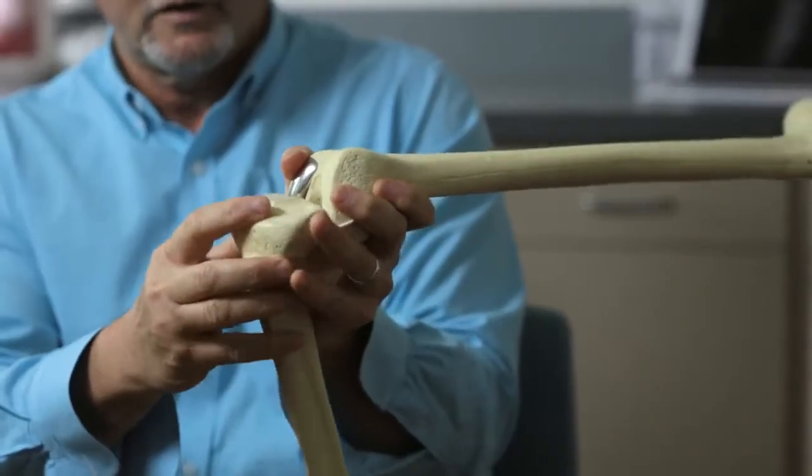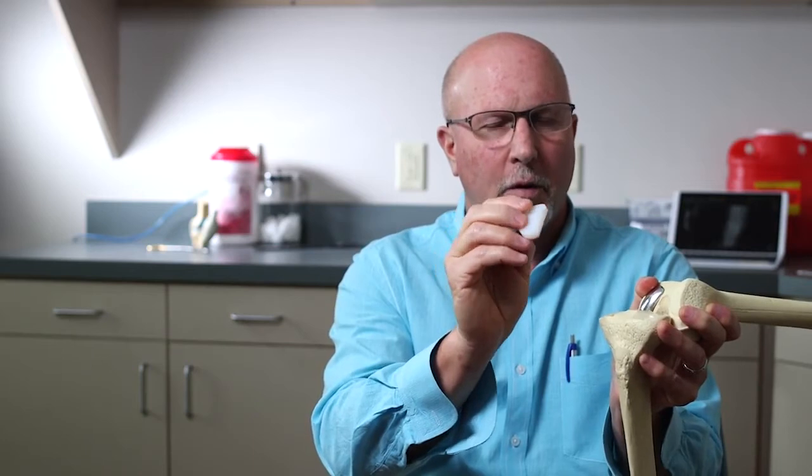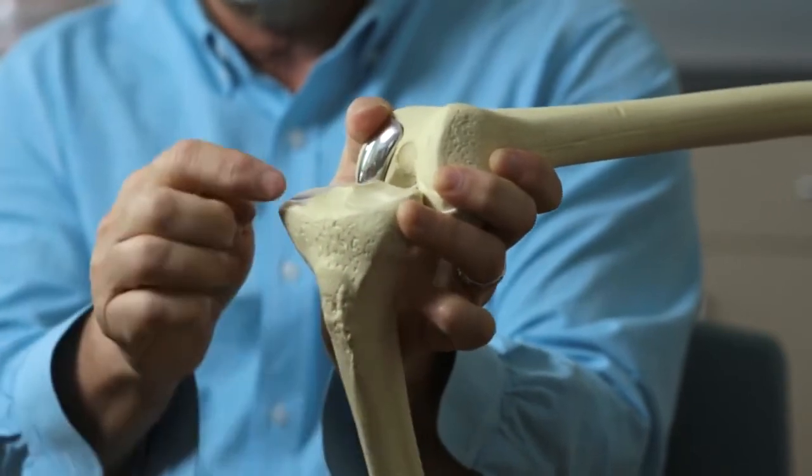With the partial knee resurfacing technique that I use, instead, through a small incision, a plastic wafer, very high quality, durable plastic, is inlaid into a depression in the bone, leaving a thin rim of natural bone all the way around it.